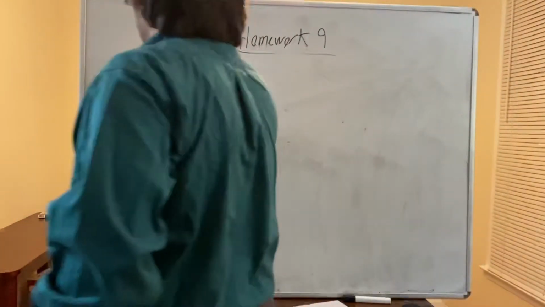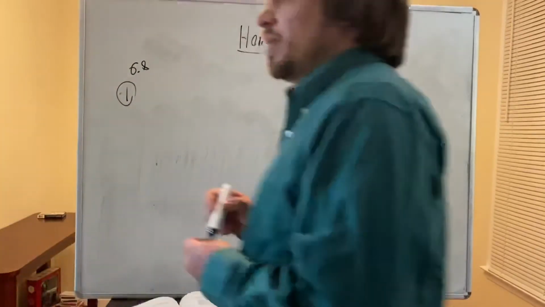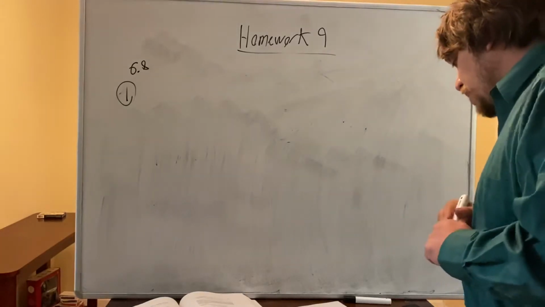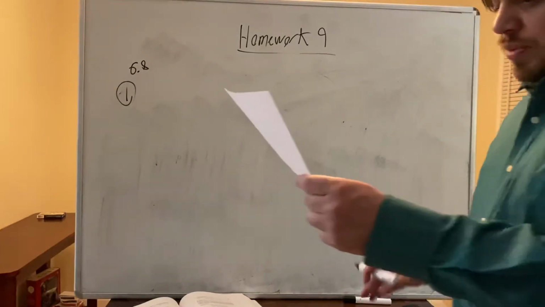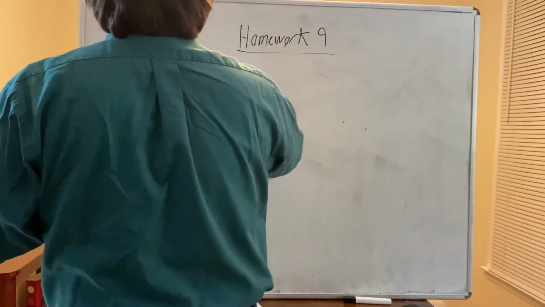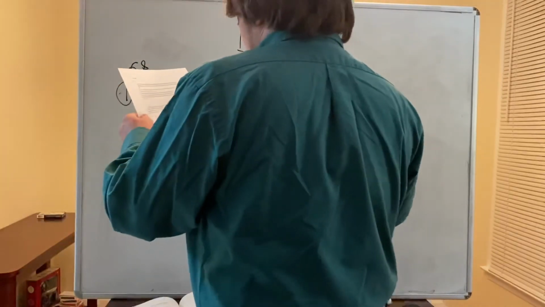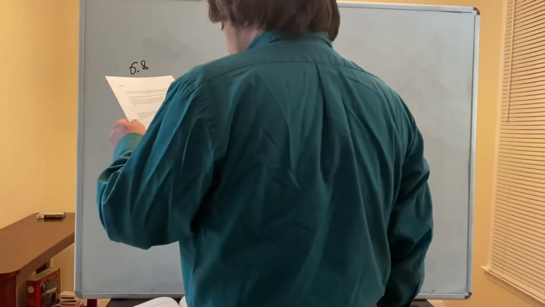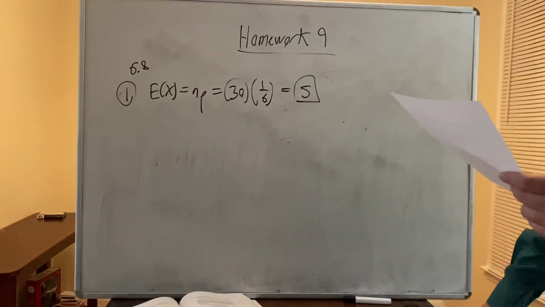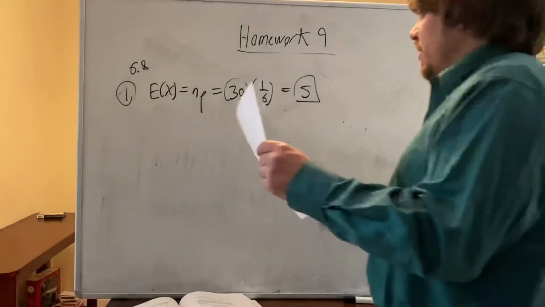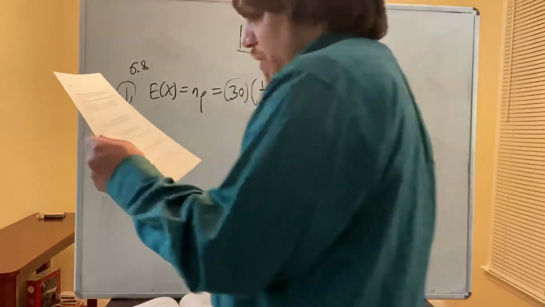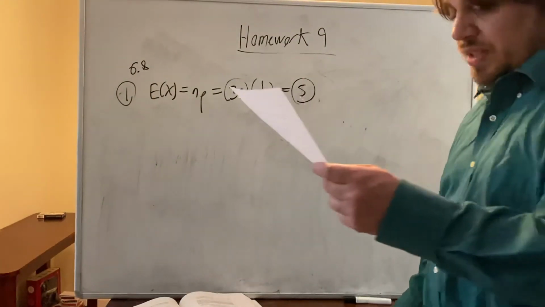Okay, so for 6.8, number 1, what is the expected number of 6s in 30 rolls of a balanced die? What is the standard deviation? Right, so the expected value here is n times p, which is equal to n, which is 30, there's 30 rolls, times the probability of a 6, which is 1/6, so 30 times 1/6 is 5. And so that's the expected value, right? Sorry, I'm not answering quick. So the expected value is 5. Oh no, it says what is the expected number of 6s? It's 5. Good, that's the expected number of 6s.